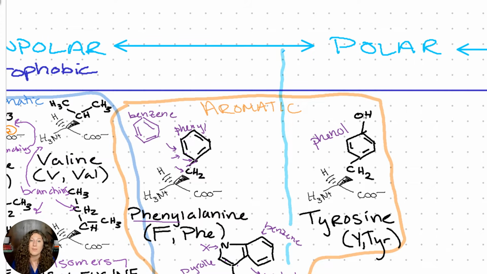And tyrosine, despite being pretty nonpolar if we're just measuring the polarity, is going to act in such a way that it can interact with water because of its phenol group and its OH here on the end. So that's why we put it as polar, even though some resources you may look at, particularly organic chemistry, may label tyrosine as more nonpolar. I just want you to know for the MCAT's purposes, we take the biochemistry definition, which means that these guys are polar. It can also get deprotonated if it's in a basic environment, which would make it even more polar because it'll have a negative charge and can interact with water even further.